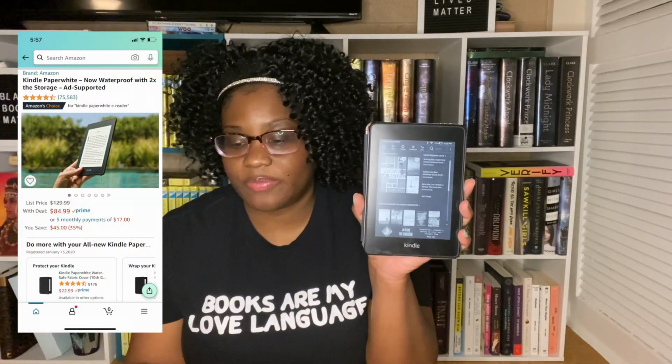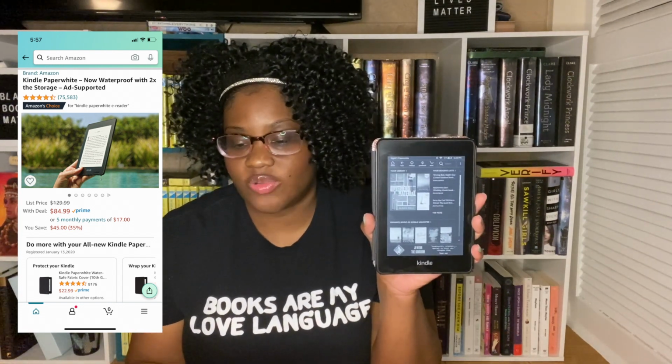Okay, so I want to talk about pricing. The pricing for this is, I wrote notes down so I can look at them. So the pricing for the Paperwhite is $84.99 for the 8 gigabyte and $109.99 for the 32 gigabyte. The colors available are black, plum, sage, and blue.